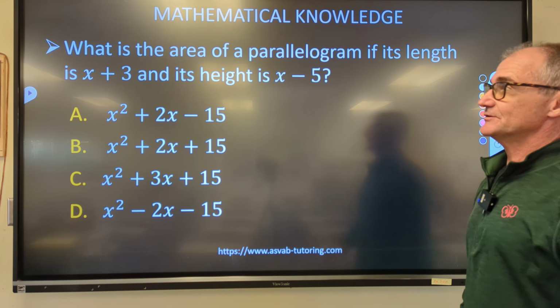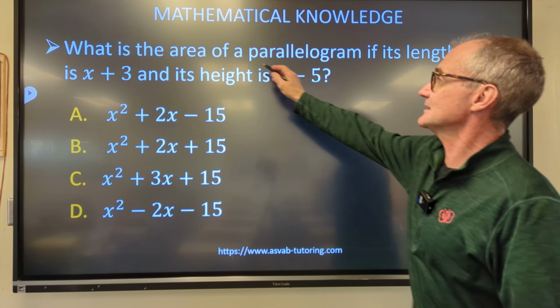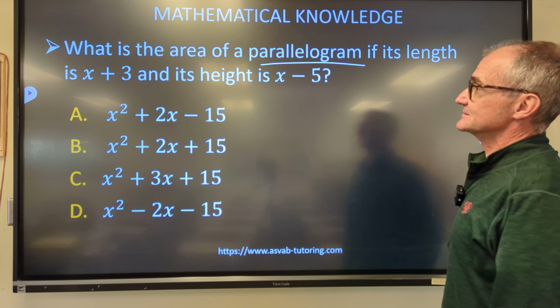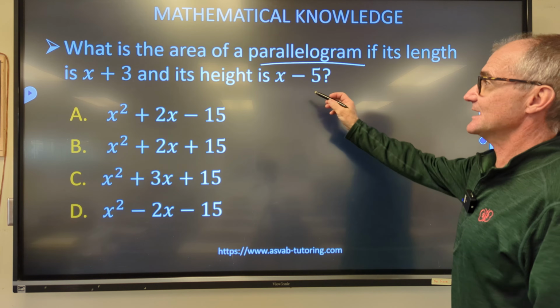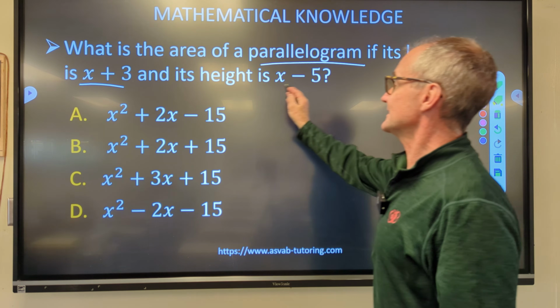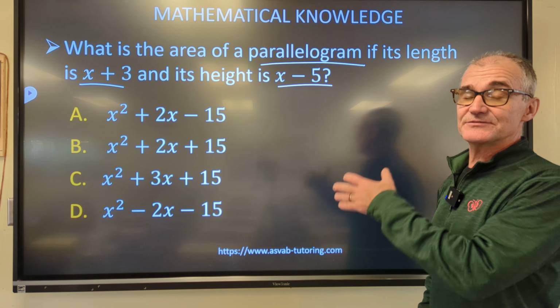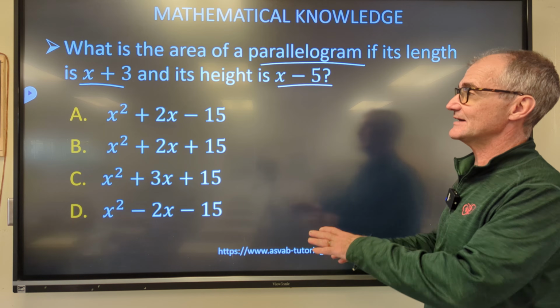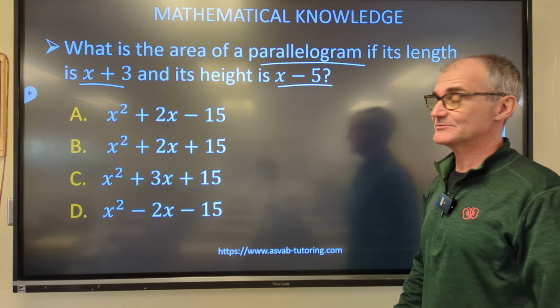Let's get started. First one, what is the area of a parallelogram if its length is x plus 3 and its height is x minus 5? So we'll put that and that down. This is different than the arithmetic reasoning. You actually have to have these ideas down from a math class.